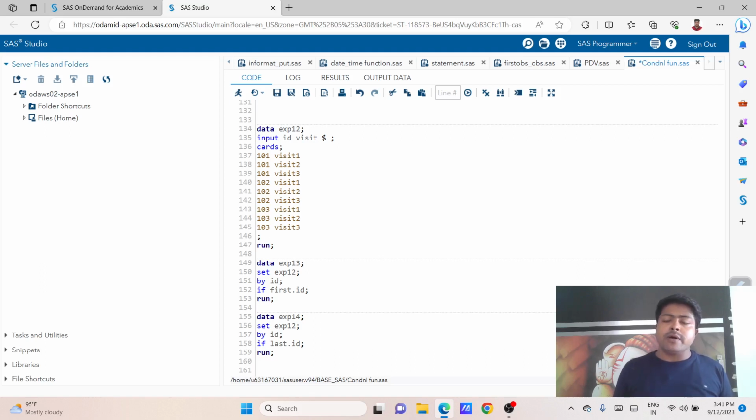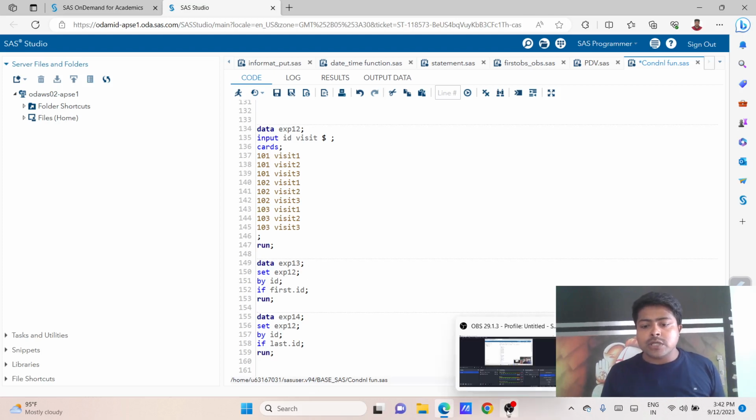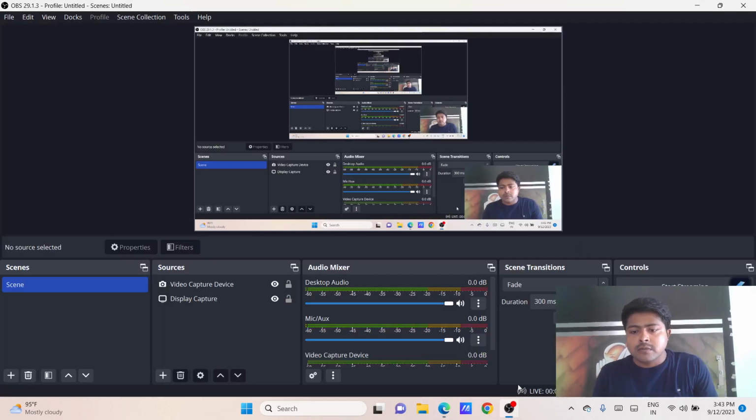If you are working in any organization, in any company, there will be biometrics that record the presence of each employee. Whether you were present in that organization on that day or not is also checked with the help of first dot and last dot. How many times you were there up to that date can also be checked using this.